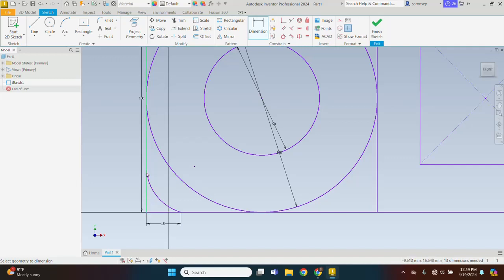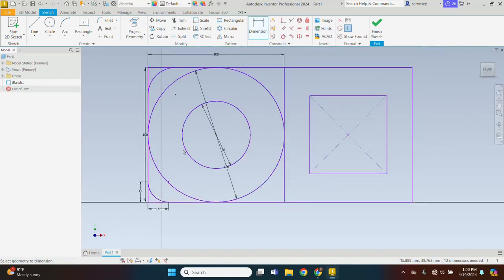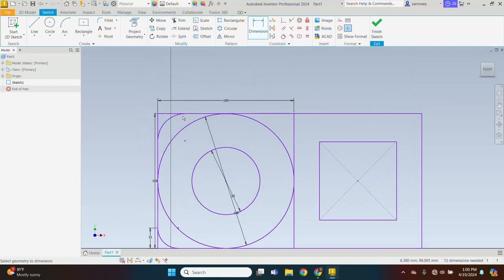We'll do the same for the other part. So we click here, and then we'll look for that green dot which is here. You drag to the left, you click, and you input your dimension, which is 15. We press enter. Okay, we are not done yet. Let's do the same for the arc that is up here. So look for that point, you click, you drag, you specify it's 15, enter, and then you click here, you click there, you drag to the left, you click again, and then you put the dimension of 15, enter.